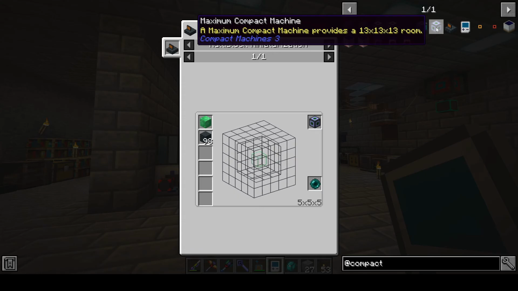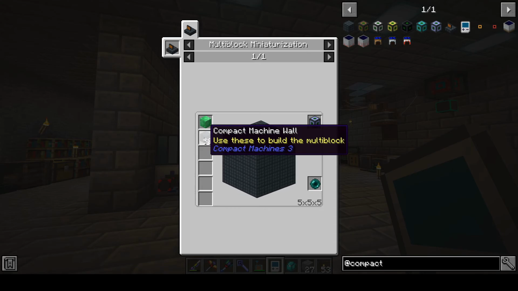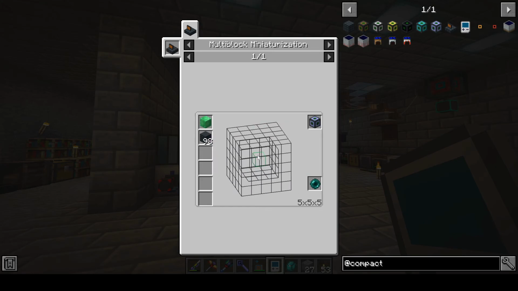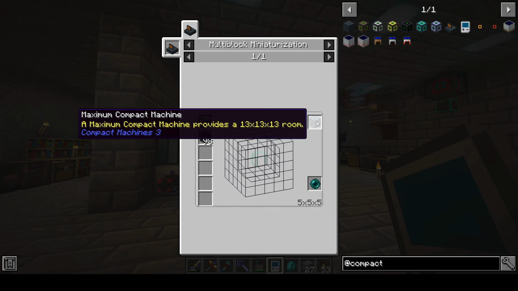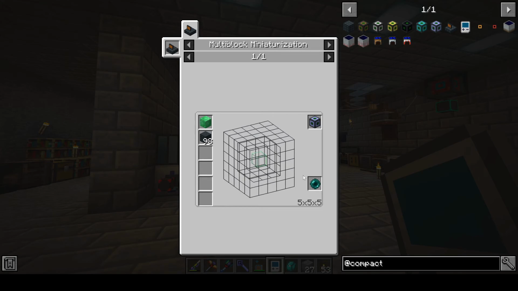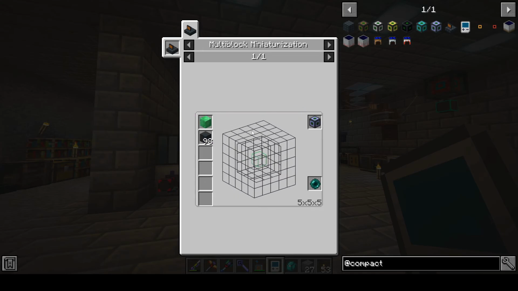Now you construct these, you can see the wireframe there. Basically it's a big old thing of 98 of these compact machine walls, and then there's a hollow spot in the middle with a diamond block in the middle. And so you create this out in the world, and then you shrink it into a one block thing that you can interact with as a pocket dimension. So you assemble this in a miniaturization field, and then you throw an ender pearl at the miniaturization field, and then you get this out. So I thought that would be a fun thing to do for this episode.